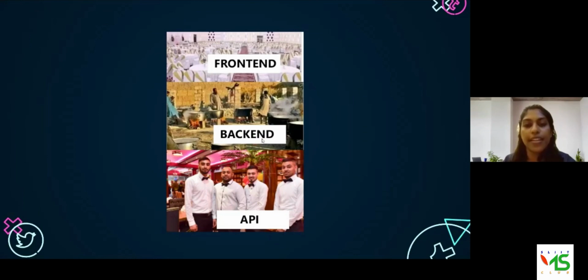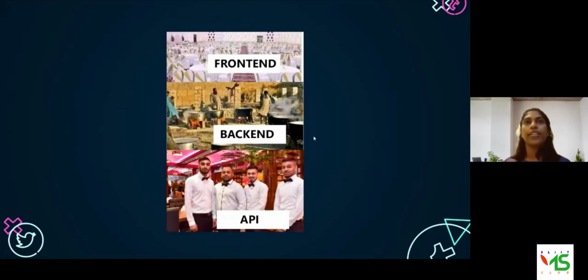Since we can apply this real world scenario to the application, just as the communication between the customer and the kitchen is made through the waiter, the communication between the front end and the back end is done through the API.